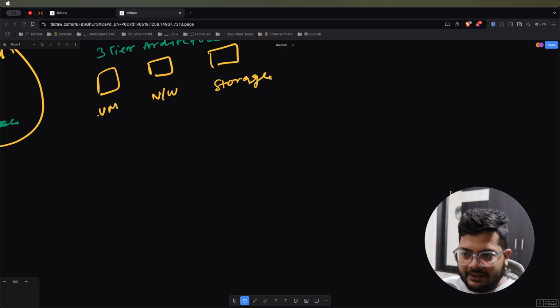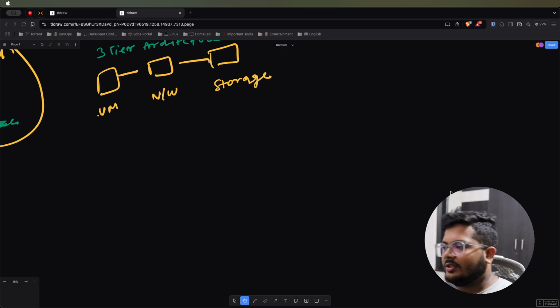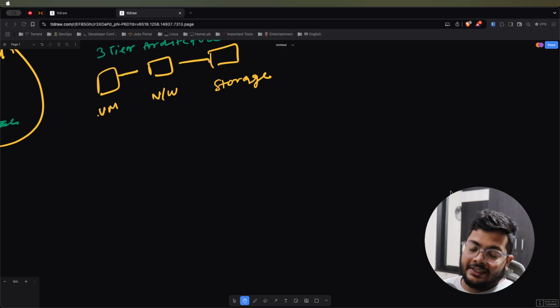Okay, we have a 3 tier. So these are the 3 tiers. Now, why do we need to compress the data in each and every layer? Ideally, it's not recommended to compress data in each and every layer. We'll also discuss the efficient way to compress the data and which layer it is always advisable.